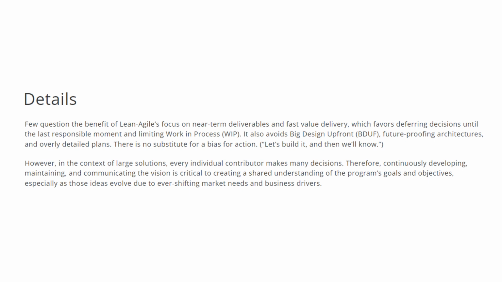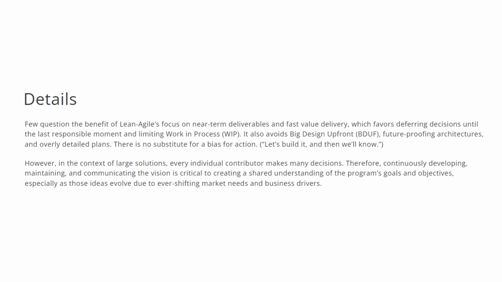But what happens when it comes to the vision? We are expecting the vision to be communicated and elaborated at every level. The purpose needs to be communicated at every level because people need to have a shared understanding. Otherwise, if you don't have a shared vision or shared understanding of it, your deferred decisions will go wrong.